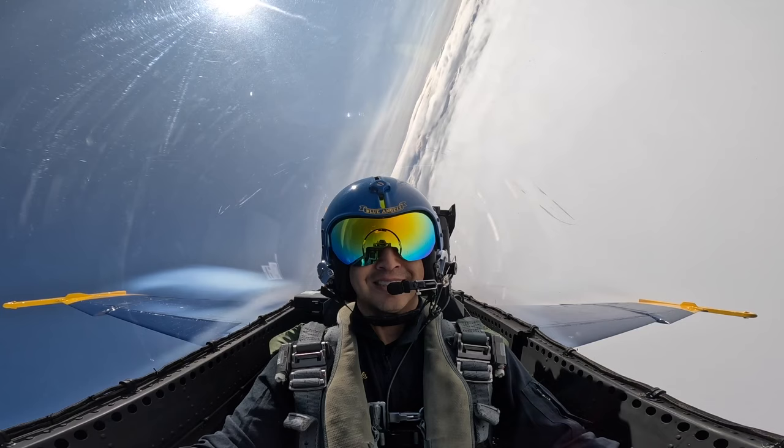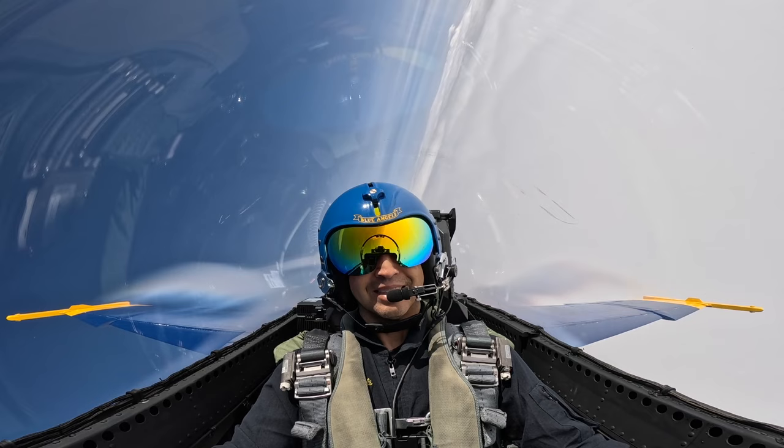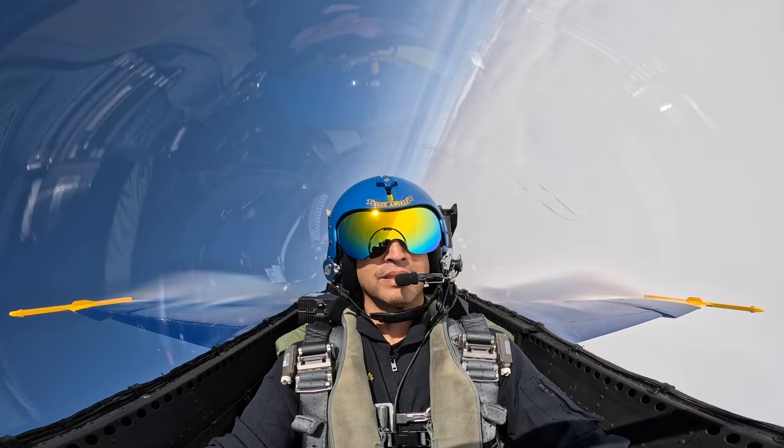Now under 3 G's, you're going to feel, hey, I definitely feel significantly heavier. Yeah. But now when I say we're going to push against the G, you understand what pushing against the G kind of means. Okay. Yeah. Alright, but you can see, hey, we're really squeezing those glutes, squeezing those legs and everything. Here at 3 G's we're not going to pass out. We're going to be just fine. We're rolling out from 3 G's.